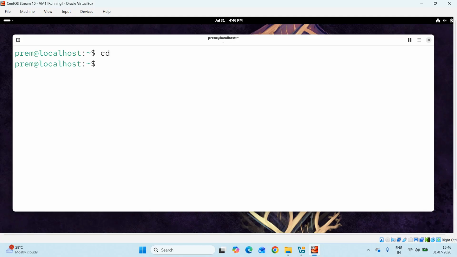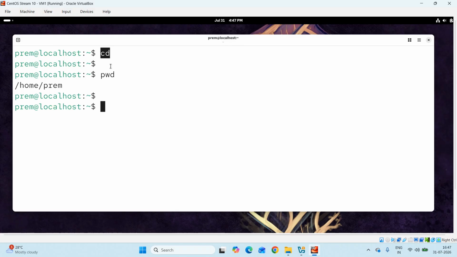Let's check. After the cd command, let me run the pwd command, the pwd command to check the present working directory. It is a confirmation, people. After the cd command, I have run it just by itself. I have checked and verified that my present working directory is /home/frame, which is reported by this pwd command. /home/frame is the home directory for the user frame with whose account I am working in this system at this moment.